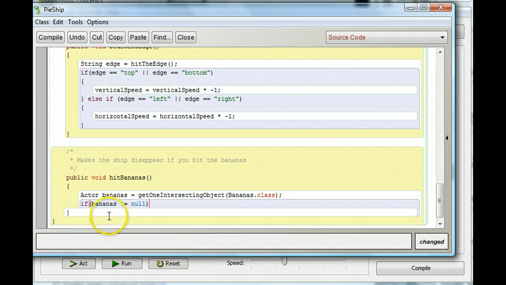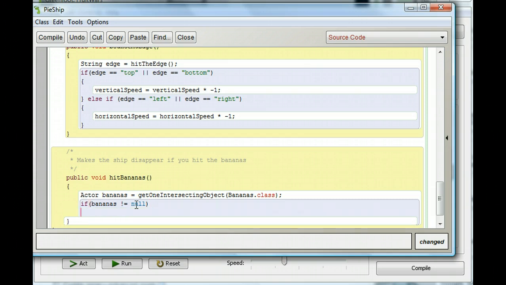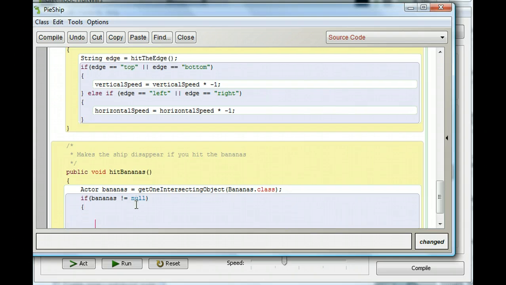This means not equal to, and null means doesn't exist. So going backwards, not equal null means there actually is a banana that we hit. Then I'll do open curly brackets and close curly brackets. So I want you to put this in now: if bananas not equal null, and open and close curly bracket.